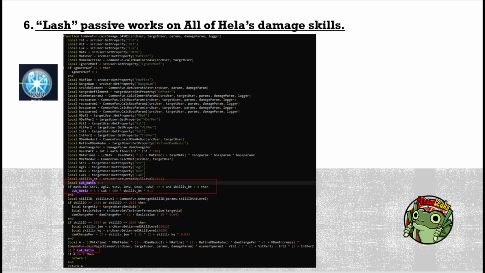And so that includes bottled spirit, that's fatal dream, even the Hellhound's normal attack and the amplified roar would actually gain from this luck ratio.